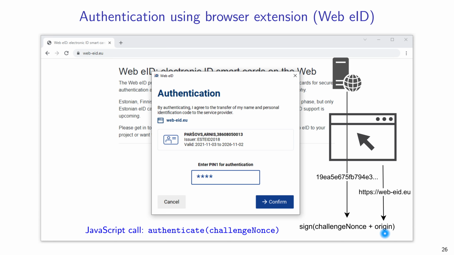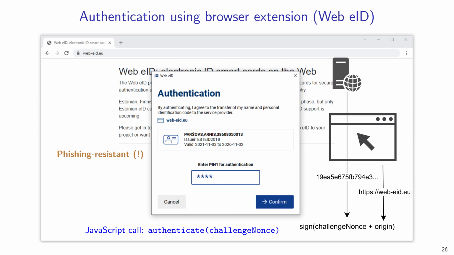Binding the signature to the specific website is important from a security perspective because if only the challenge were signed, malicious websites could perform man-in-the-middle relay impersonation attacks. For example, a malicious website could ask us to sign a random challenge that had been generated by some other website and could effectively impersonate us on that other website. Since the challenge here is bound to the website that requested authentication, it cannot be relayed to some other website because the expected value in the origin field would be different and the signature verification would therefore fail.